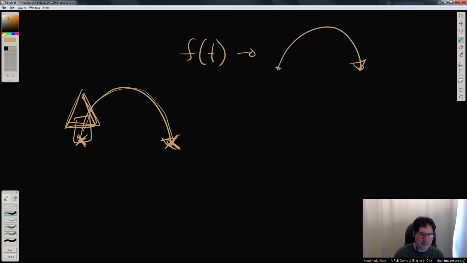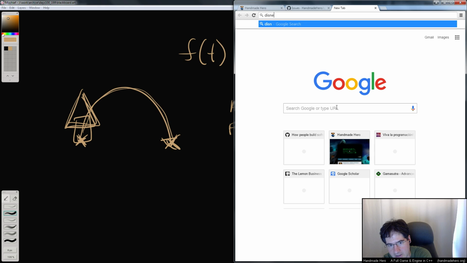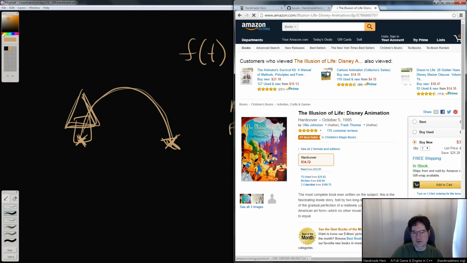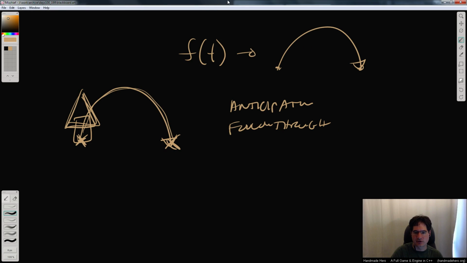And so if we look at what's happening here, I would like there to be, the traditional principles of animation are they have anticipation and follow through. By the way, I should say, every programmer who works on animation should have this book. If you haven't read this book, don't work on animation. You should read this book cover to cover before you do any animation work whatsoever. There's no question about that. That goes without saying, because otherwise you just won't understand what your goals are.